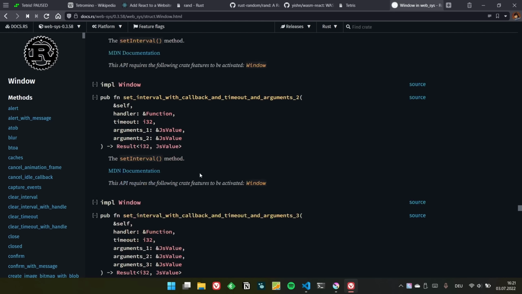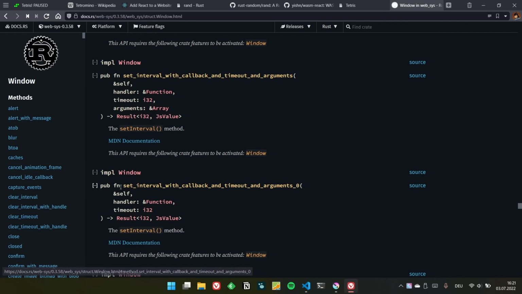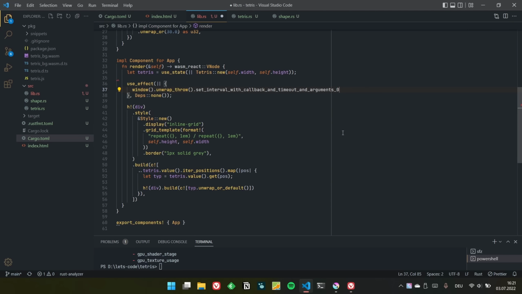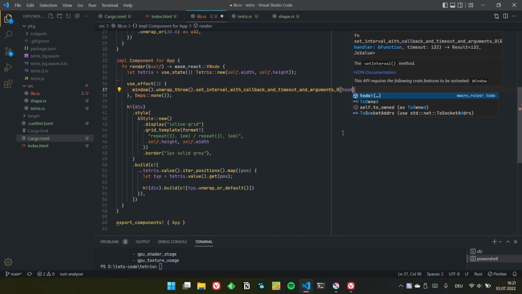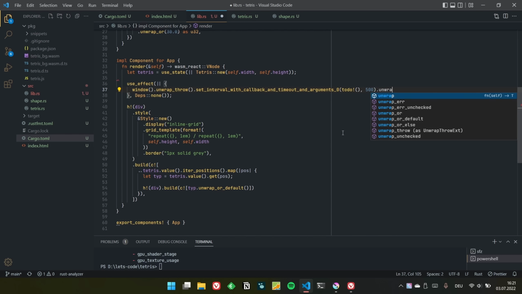We need set interval with callback and timeout and arguments 0. Okay, that's what I need. We need the function and the timeout. Let's put timeout at half a second first. And wrap throw.